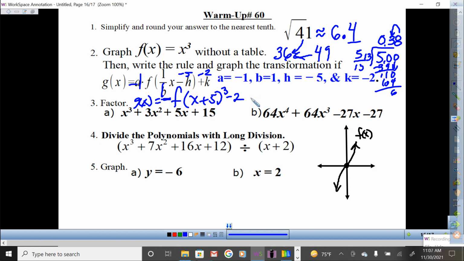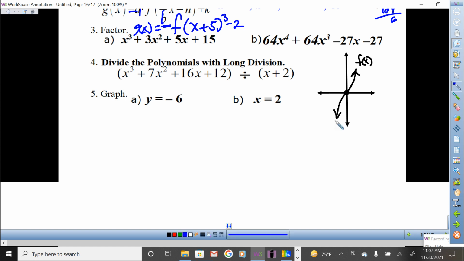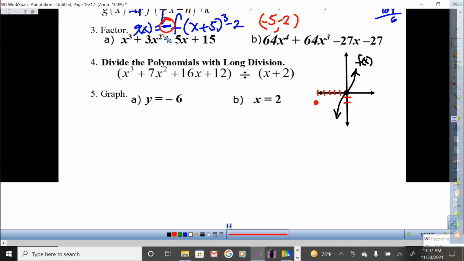So we have 3 parameters still in there. Tell your neighbor what those 3 are going to do to this original function. What are those 3 going to do? So according to this transformation, what's our new vertex? What's our new vertex, Noor? Negative 5, negative 2. So I go to negative 5, 1, 2, 3, 4, 5, negative 2, 1, 2. So my new vertex, instead of being here, now it's over here. Which means I already did h and k according to the vertex, yes? What's the only thing that's missing? This negative. Everyone, what is that going to do now to the function? Flip it. It's going to invert it. So instead of doing this, I'm going to do that. And this is my g of x.